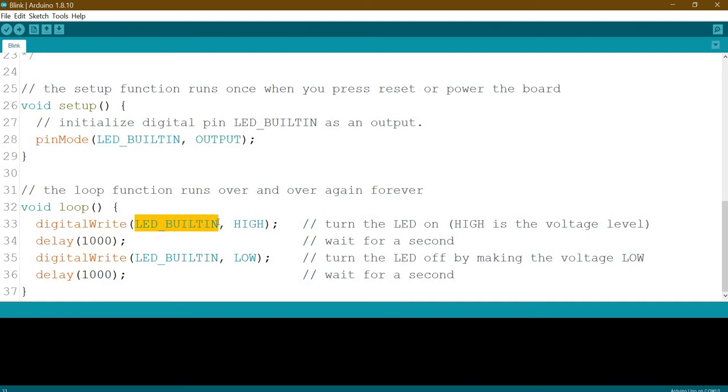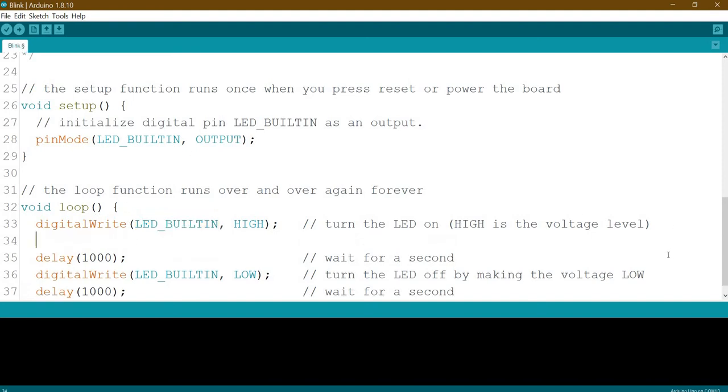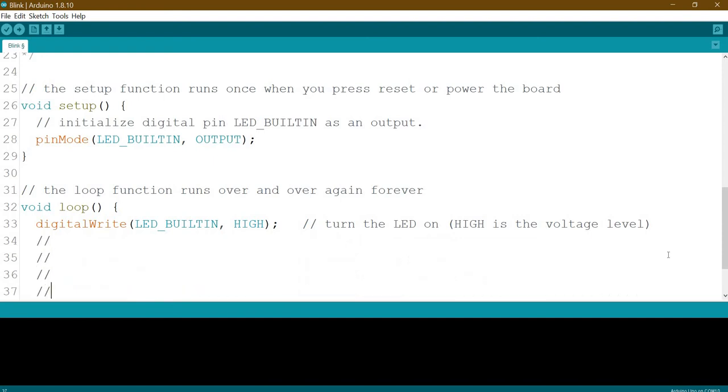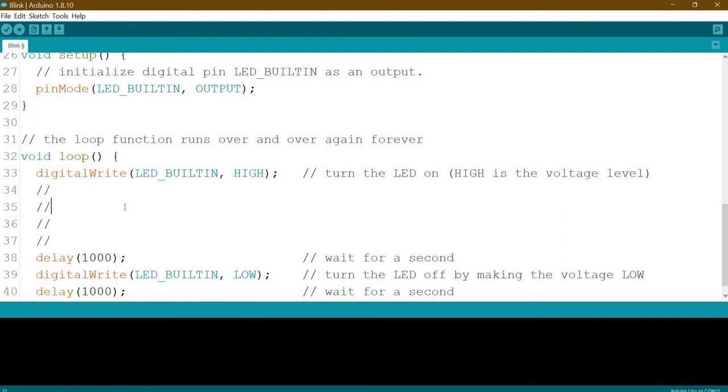For example, my LED doesn't work, or if I have very complicated code and I need to see something. For example, here I have some very long code, and I want to debug this code. I want to see how long it takes or what happens in between. So I can trigger this pin before and after, then I time it using the oscilloscope.